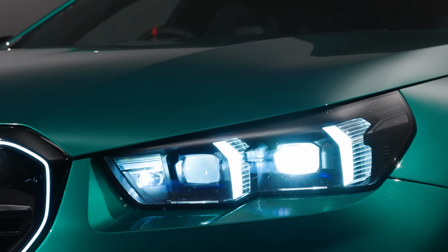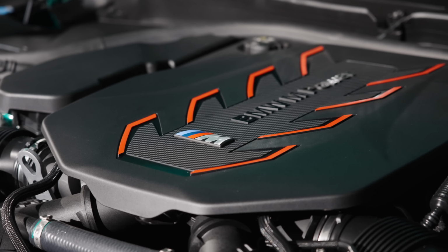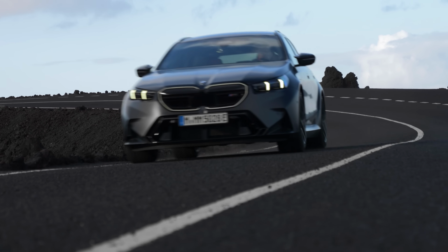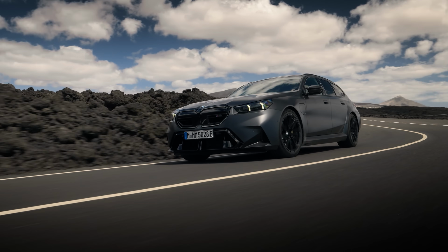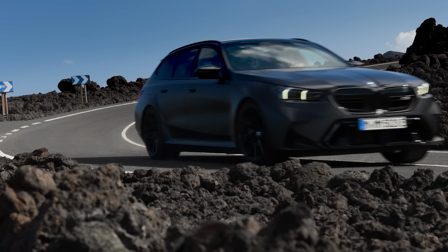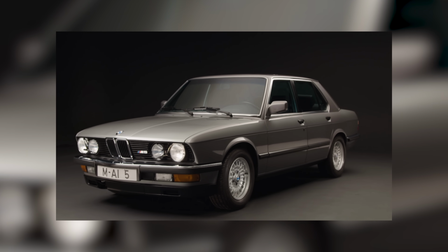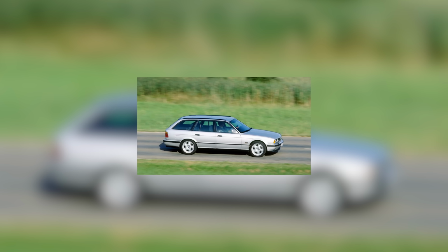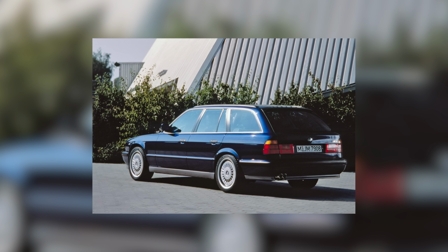So if you're not a German touring car obsessive, then allow me to explain why this is one of the most drooled over cars of 2024. Basically, an M5 Touring is one of those forbidden fruit cars that BMW blows very hot and cold on. The first M5 from 1984 was only available as a saloon. The follow-up E34 model did morph into a touring. It was actually M's last hand-built car, but only 891 were produced.